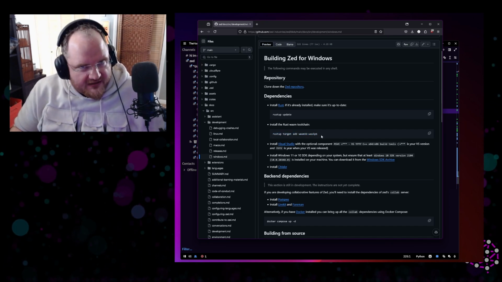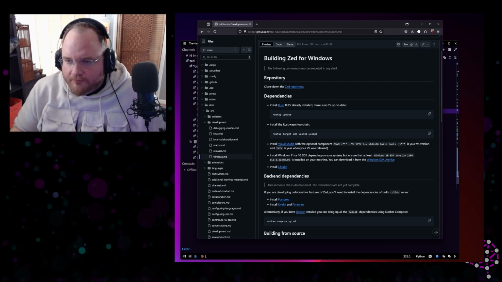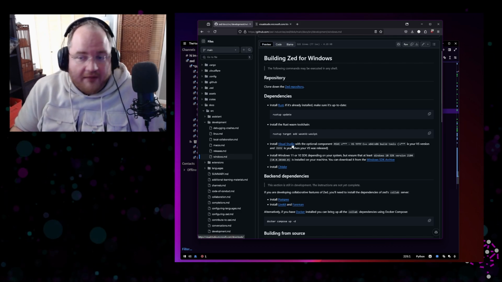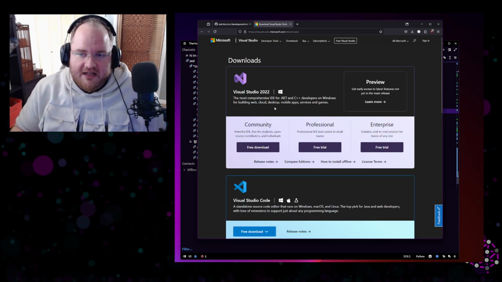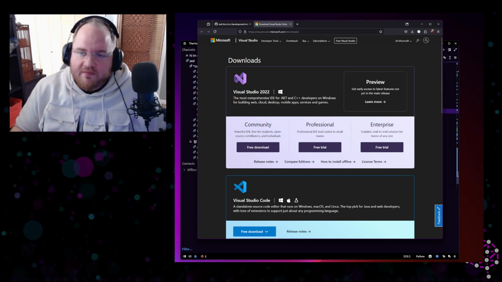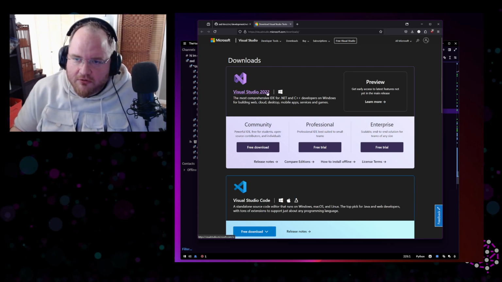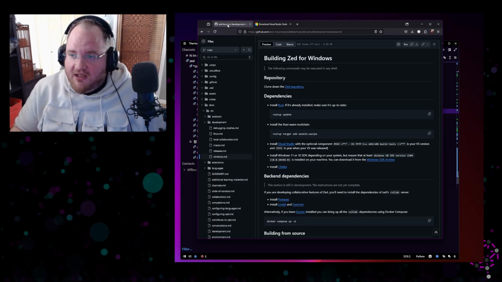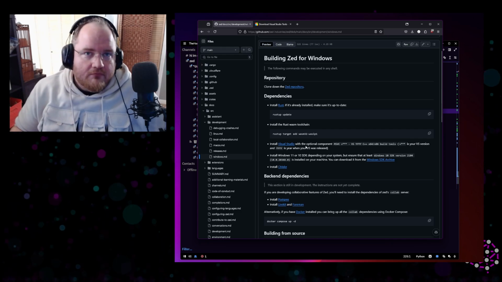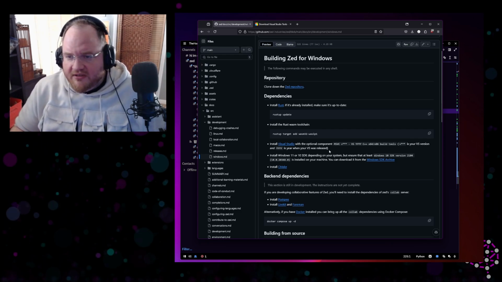Like WebAssembly, is that what wasm is? You need Visual Studio, not VS Code. Visual Studio is like the more complete editing environment or development environment. And so VS Code or Visual Studio 2022, that one worked for me. Well, mostly. I'm going to give you the rundown of where this went wrong for me.